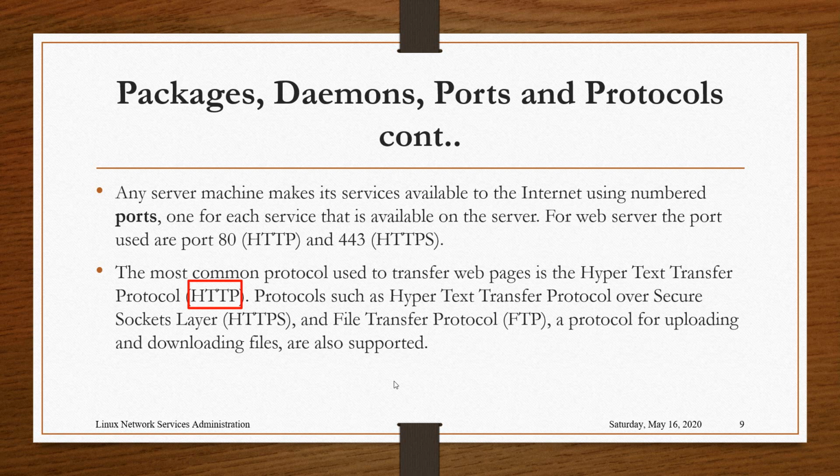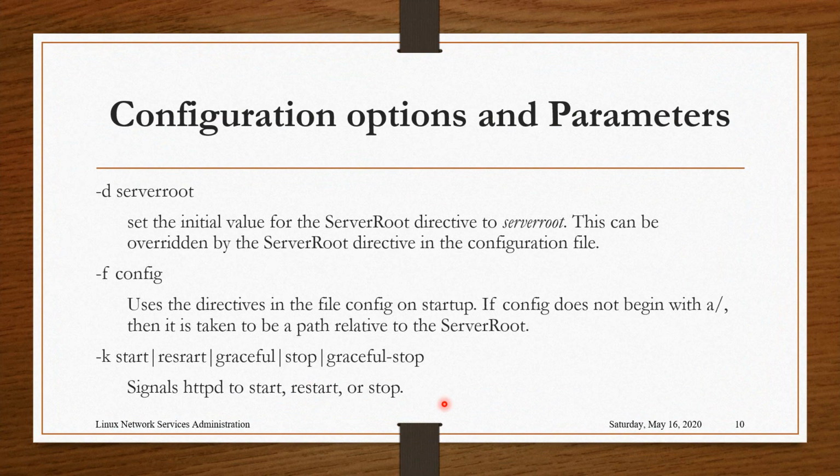The most common protocol used to transfer web pages is the hypertext transfer protocol, that is HTTP. Protocols such as hypertext transfer protocol over secure sockets layer, HTTPS, and file transfer protocol, FTP, are also supported for uploading and downloading files. Now the configuration options and parameters. Some of the configuration options and parameters we should know while configuring.